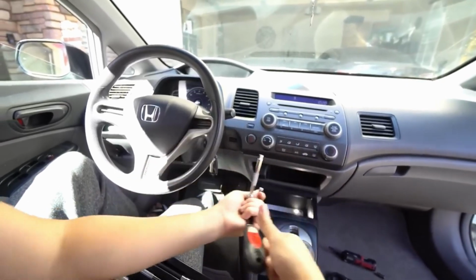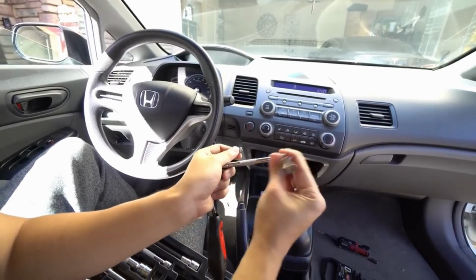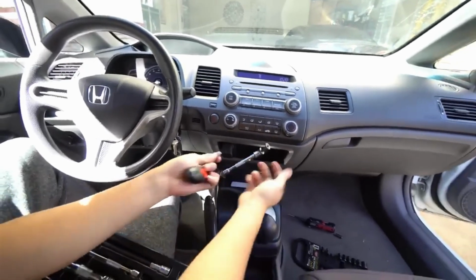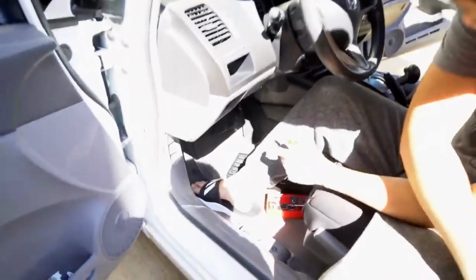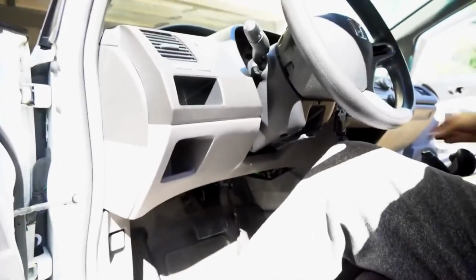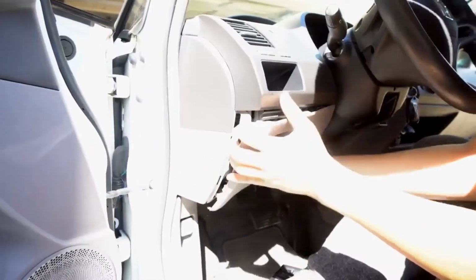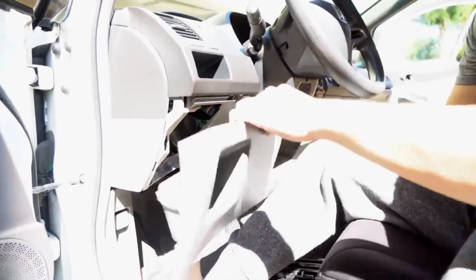The only thing is it's really an awkward position. So I use this little tool. You don't need this tool, but we use this tool to basically grab on to the spot right here. We pretty much have to just remove these panel pieces and remove the whole top. And to do that, make sure there's no coins in here, and you should be able to just pull. You can either use your hand to pull. That's one.